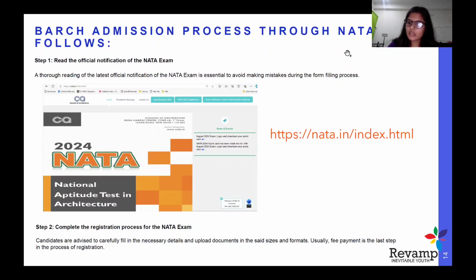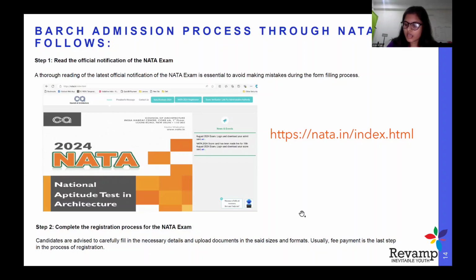I have provided the link here for the same. The website for NATA, you can copy it. It's nata.in. There is a screenshot of the NATA website here by the side, if you can see it. This is how the NATA website looks. And then for completing the registration, you will have to click on the student registration form or NATA 2024 registration, which is written above here in blue color, as you can see.